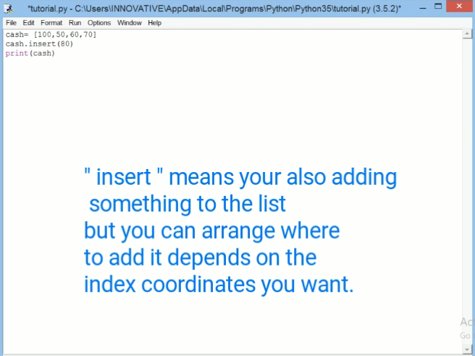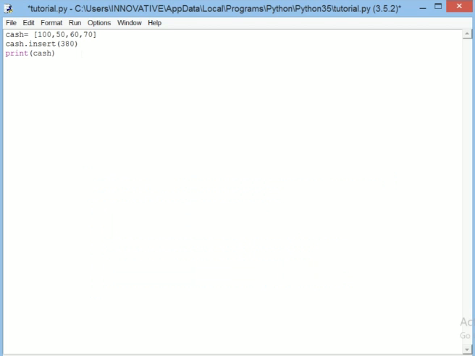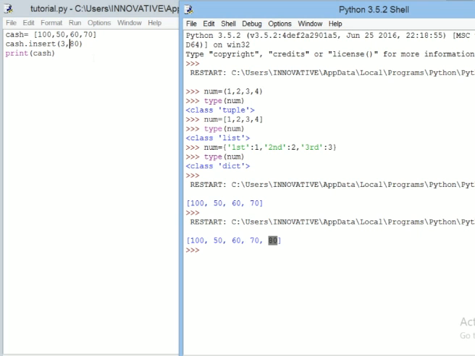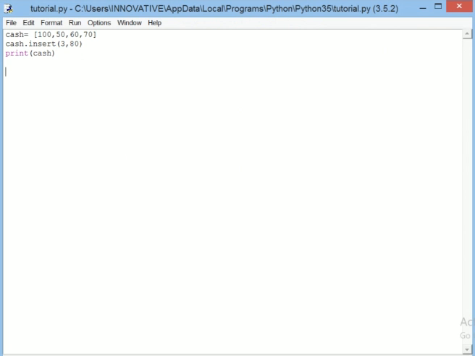Starting from 0, 1, 2, and 3, if I put 3 here, the index 3, the result will be exactly 80 inserted at index number 3. Okay, understand?